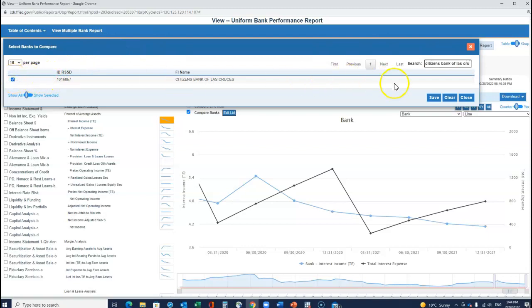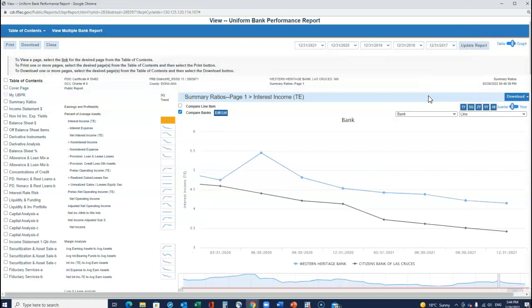I'll select and save it. So Western Heritage Bank, still blue, and the black line now represents the Citizens Bank of Las Cruces. You can play around. You can get 1 year, 5 quarters, 2 years, 5 years, or all.